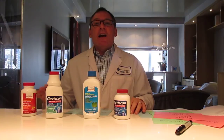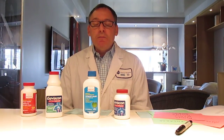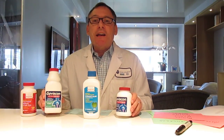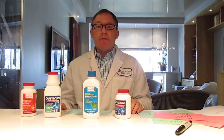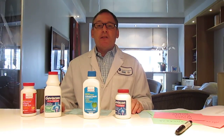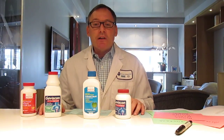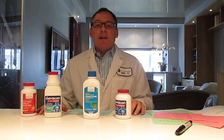So is it worth it to pay more for that inactive ingredient? Well, I'm going to tell you yes. You should pay a little bit more. It's about $1 more for either the chewable or the suspension of the Gaviscon, and that's because they have an additional mechanism of action with the alginate along with magnesium and aluminum. That additional ingredient is actually the most fabulous thing about the Gaviscon, and that's it forms a raft. Yes, it's called a raft. The alginate combines with the acid in your stomach, goes to the top of your stomach, forms a seal, and prevents acid reflux. So I think it's worth the extra money to purchase the more expensive Gaviscon.